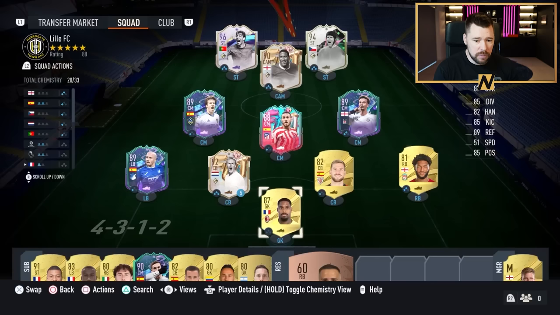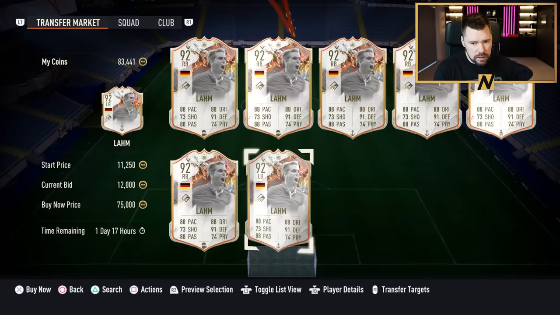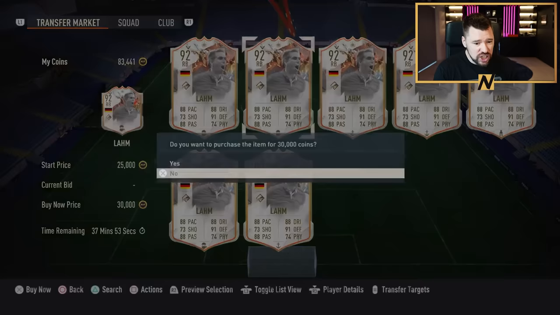And I can go and buy a couple of icons. Like, I'm genuinely interested in Philipp Lahm, because I think he's actually a good right back as well, because he got a good pace boost, that Philipp Lahm 92, didn't it? Yeah, see, this is 30,000 coins. With a shadow already. Yeah, give me some of that. It's another icon for the team.